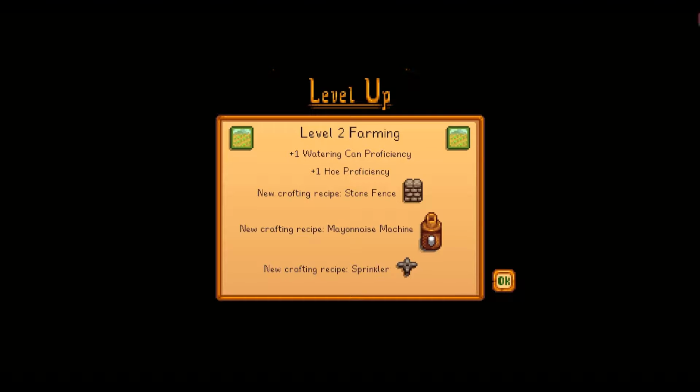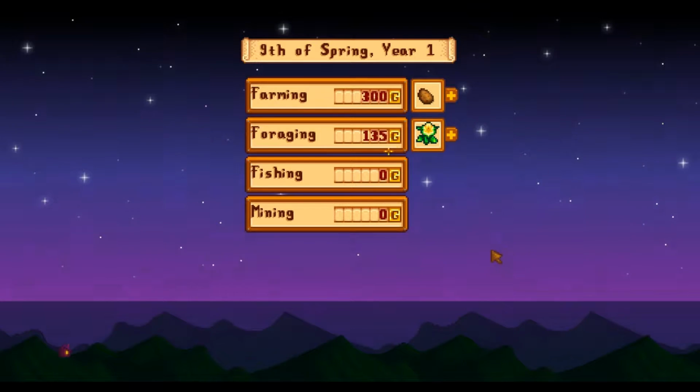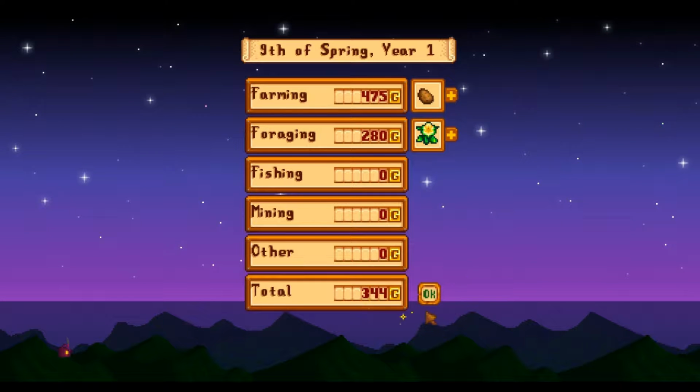I don't know if I am going to build sprinklers yet. I think this is something I will do later on. And we've got some cash, finally. Did we hit the 1000 G mark? Maybe?